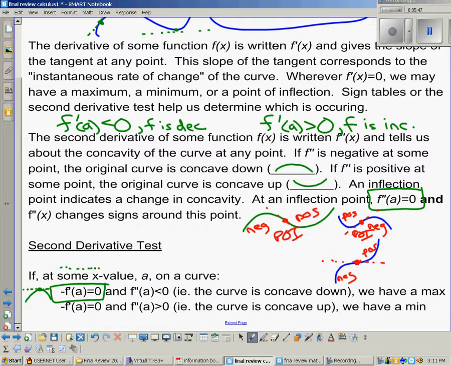If you've got a horizontal tangent and you find concave down, which means second derivative is negative, then that must be a maximum. Second case here, if f prime at a is 0, again, that means that we must have a horizontal tangent. But we have f double prime that's positive, meaning that it's concave up. There's only one way I can draw that, so that I have a horizontal tangent at this point a, and be concave up. And that's to have a minimum right here.